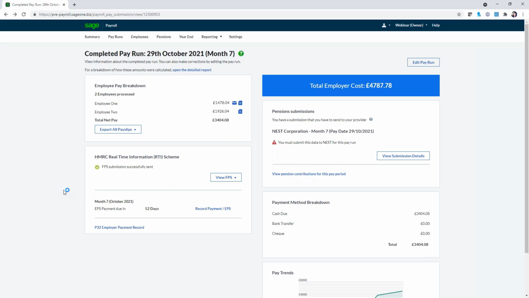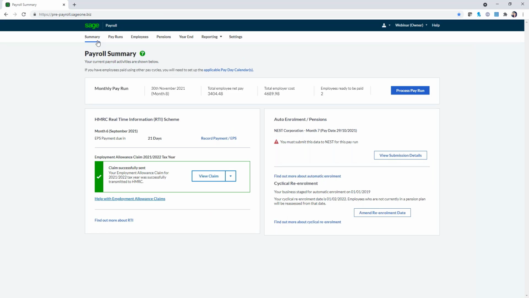You've also got a link at the bottom to the P32 Employer Payment Record, and that's the report that'll break down all of the PAYE and national insurance for that tax period and give you how much you need to pay to HMRC. If you're claiming any employment allowance, that will show on that report too. Now, I'm just going to show you that in just a moment, but what we'll do is we'll go back to the slides for now, and then we'll come back to show you any month-end tasks in a little while.